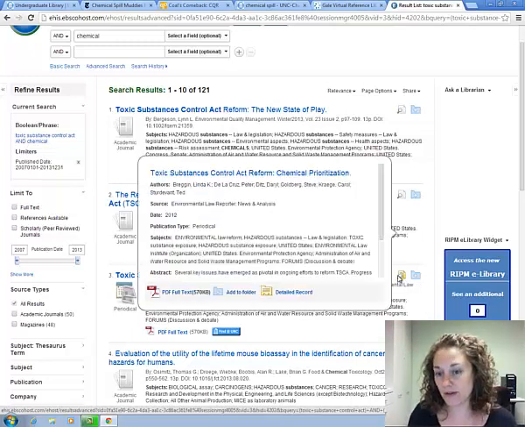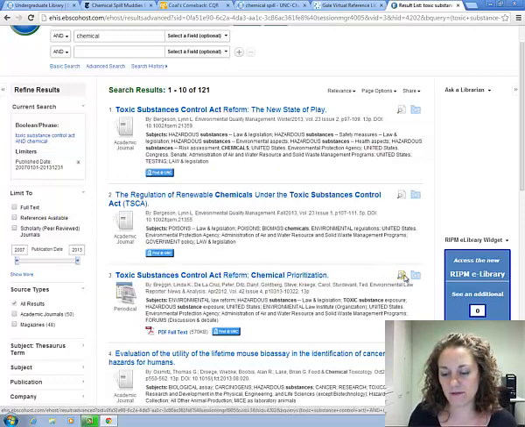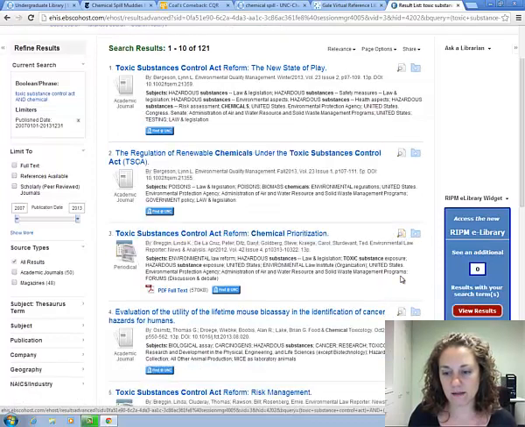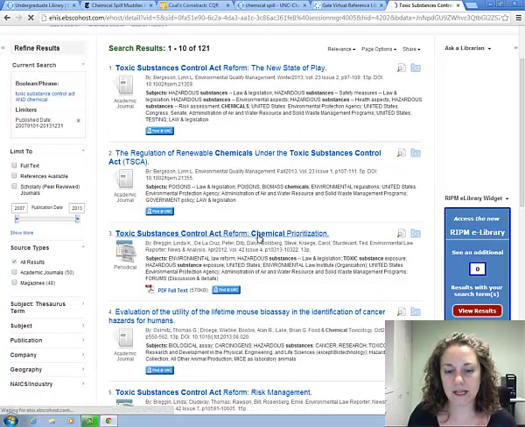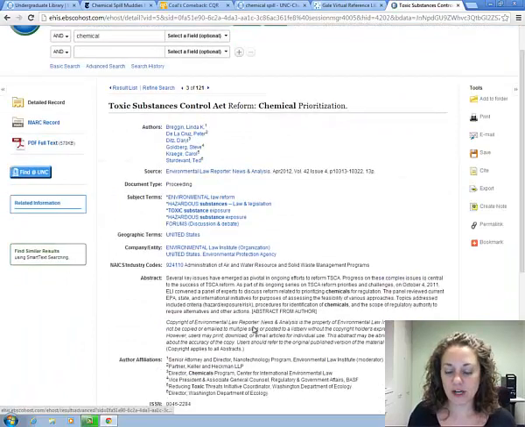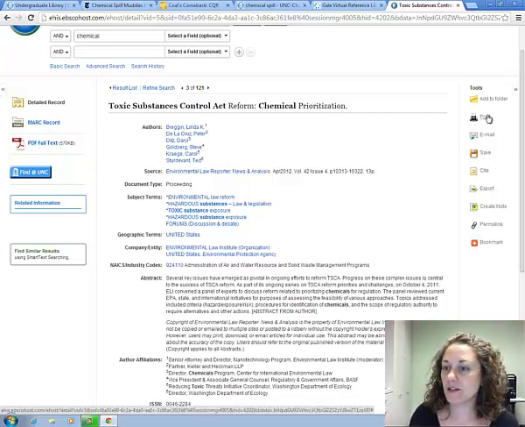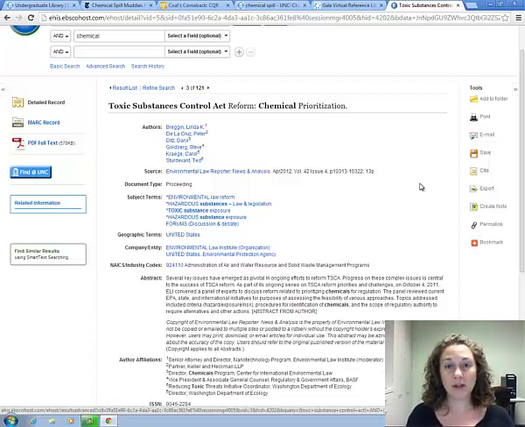To know more information about this article, you can scroll over that little link, and what you can see from here is it shows you the abstract. The other thing you could do is click on the title to see the abstract. The abstract is basically a summary of the article to let you know if it's what you want or not. So if you read that and it sounded interesting and related to your topic, you could go ahead and save it. You could save the PDF, you can print it, you can email it, or just save this citation itself. So you have a couple of different options.